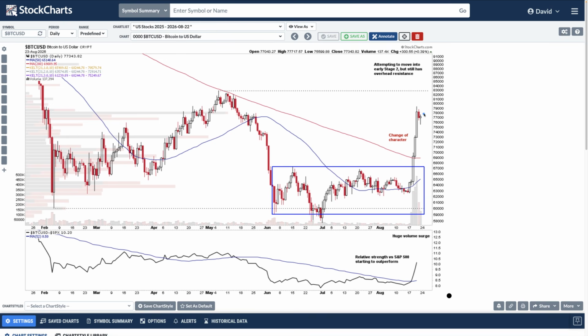So this big change of character is a potential new stage 2 breakout attempt. You can see the relative strength in Bitcoin at the same time broken above the local zero line here. I've used the daily version of it. So obviously the zero line on the massive relative strength, it's whatever the asset is versus the S&P 500 is normally against for the actual zero line on a weekly chart. So it's a 52-week basis.